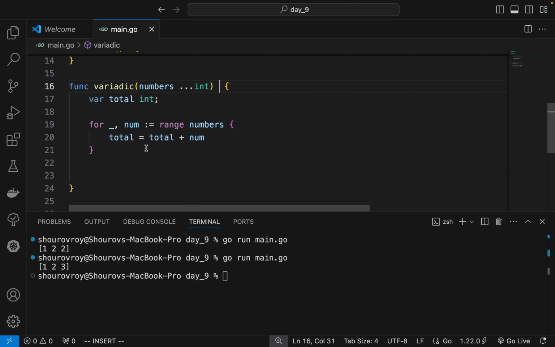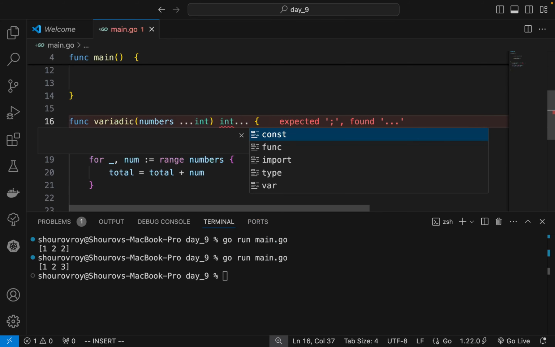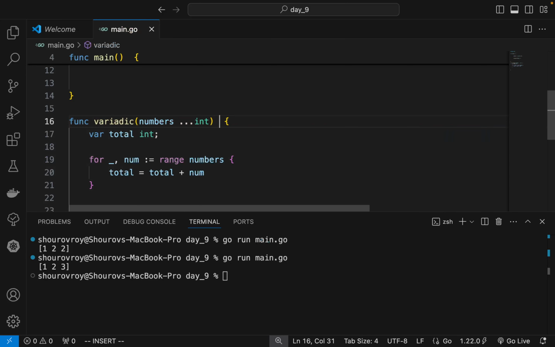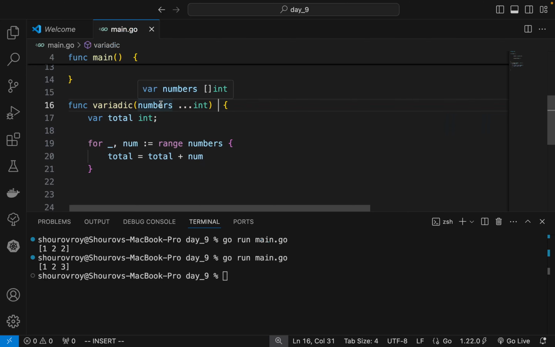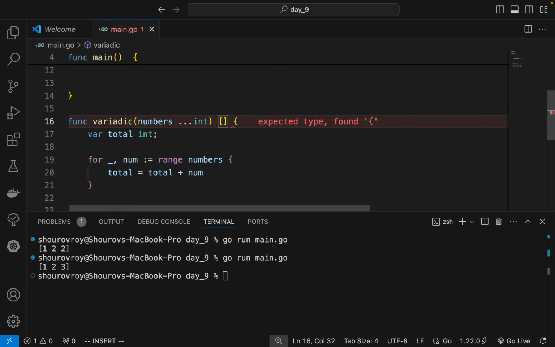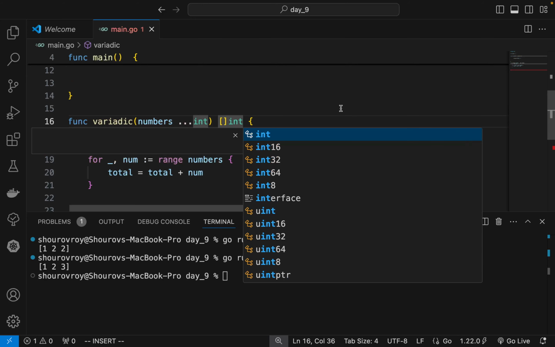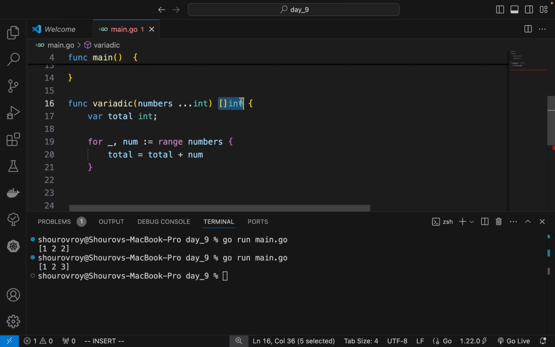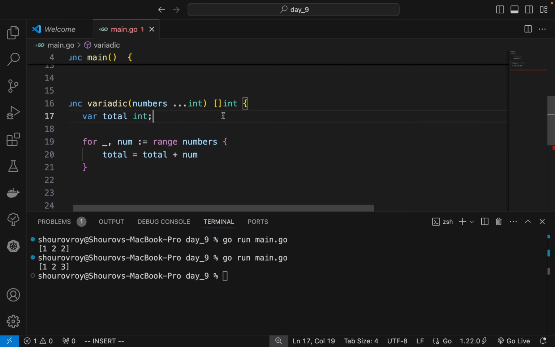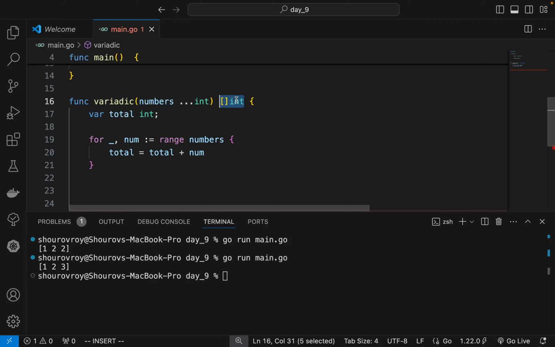Now after that it will return something, an integer. Oops, my bad. Or let's not return anything here.